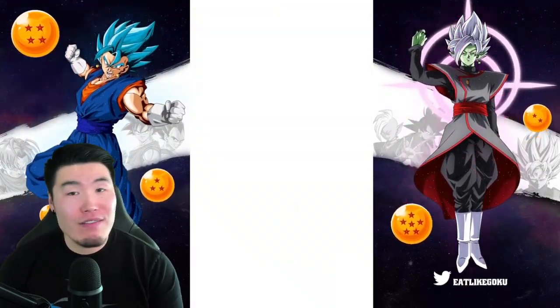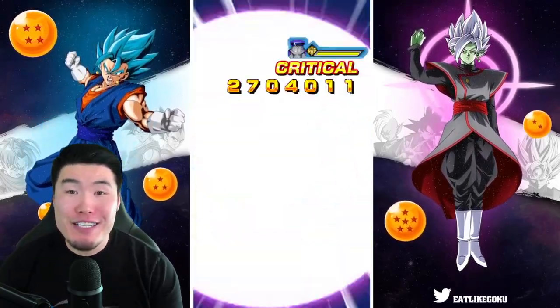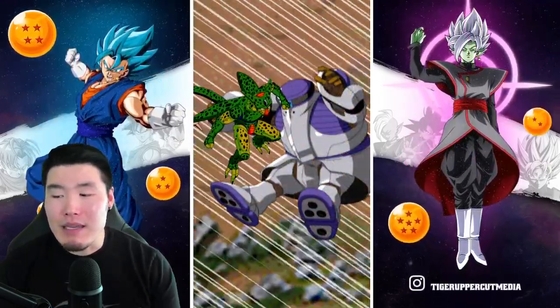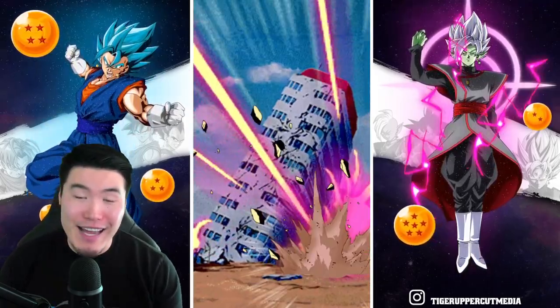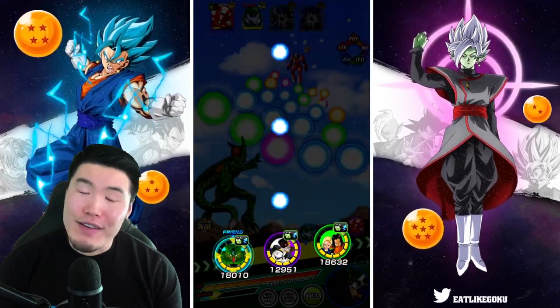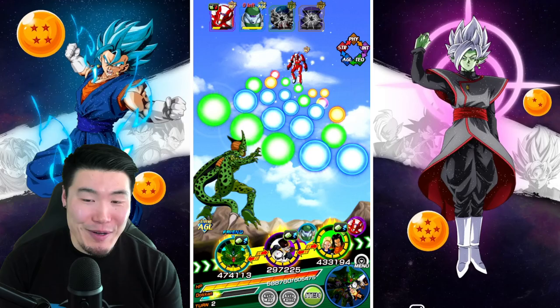And defensively, you just saw we basically took no damage, right? I mean, we technically took maybe a couple hundred damage in total, but that was from I think 5 or 6 attacks. So yeah, offensively and defensively showing out at the moment.